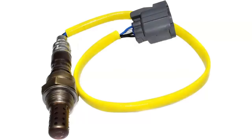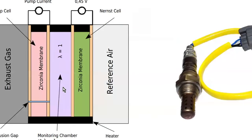Now, AF sensors are similar in idea, but totally different in execution. The air fuel ratio sensor, as you see, looks very much like the oxygen sensors we were just looking at, but with one big difference. It's actually two oxygen sensors, two zirconia sensors. So you have a zirconia membrane like we would have over in the zirconia sensor.